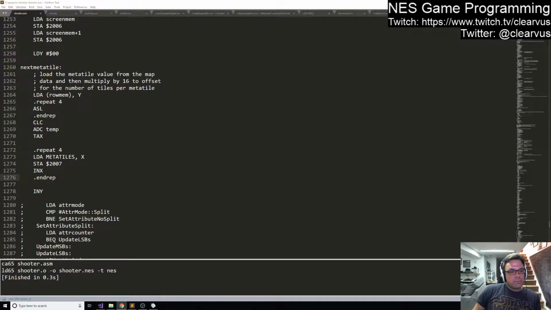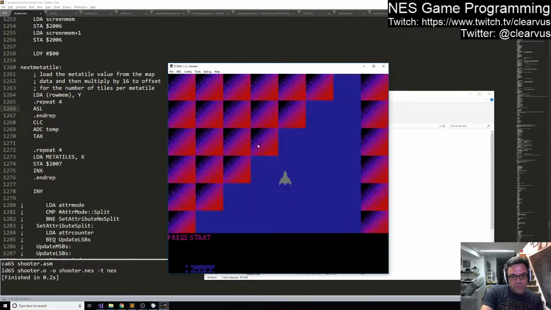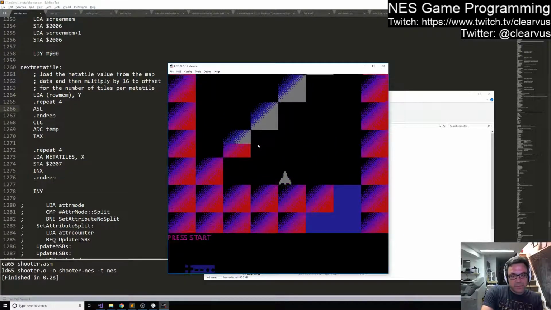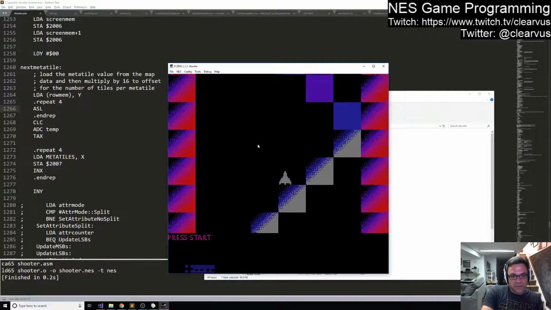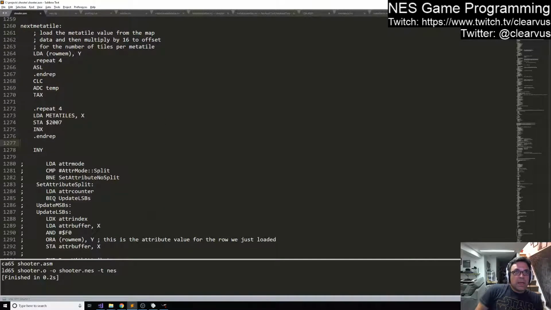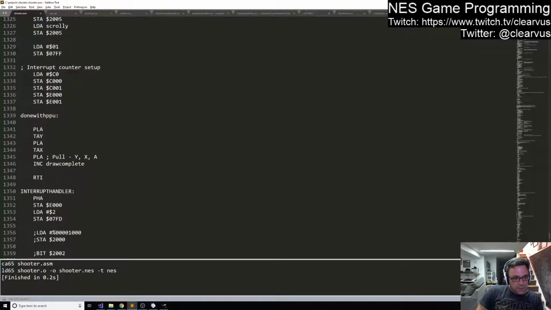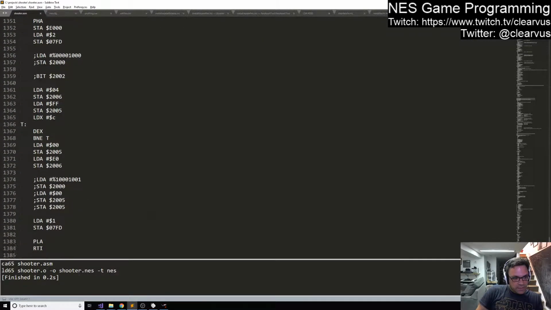And so that changes the code to do the ASL 4 times. Now, keep in mind, this doesn't reduce the number of instructions in any way. It is literally just reducing the amount of code we have to write, and so you can see the code we have here is exactly the same as before. The game runs the same way as it did previously. It's just a nice shorthand way of handling some of that stuff.